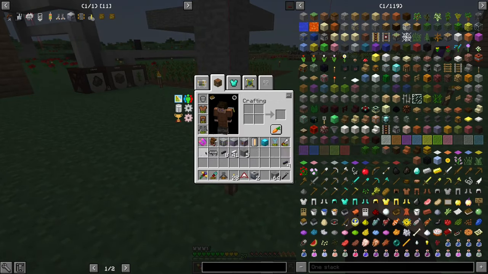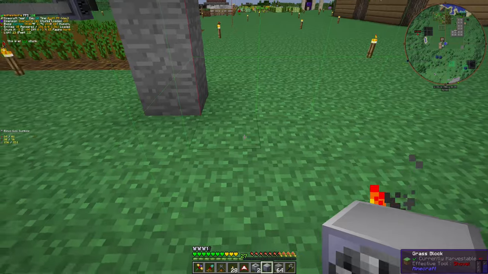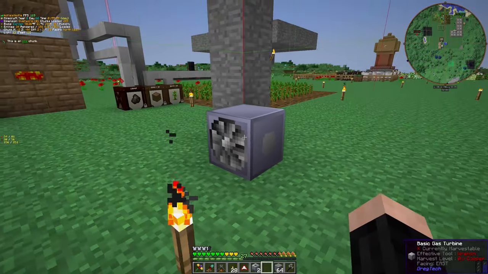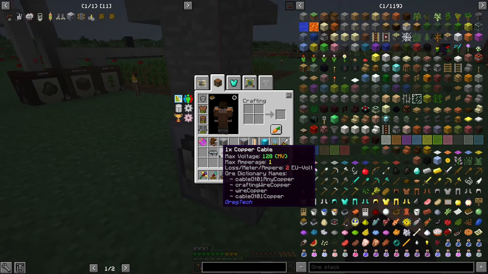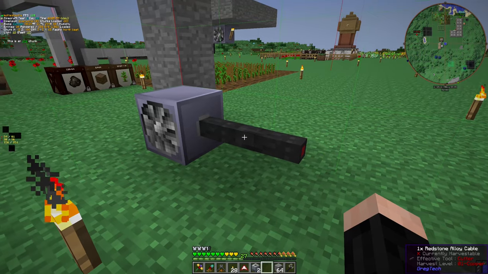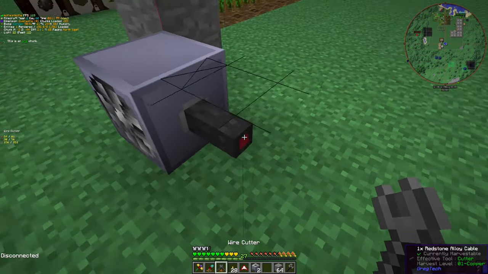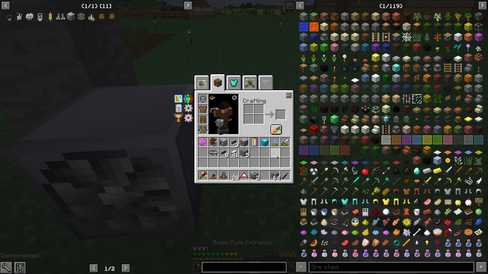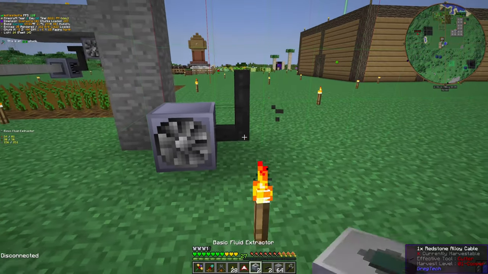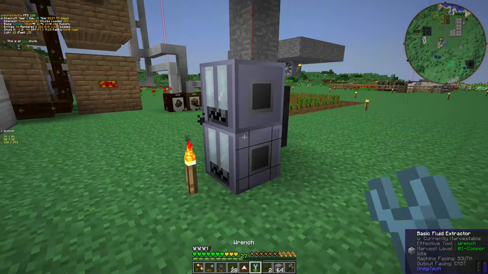Anyway, let's put one of the first machines that we are going to use, which is the simple gas turbine. And 2 redstone alloy cable. Actually, come to think of it, let's make it not copper, redstone. Okay. And yeah, voila. And this way.